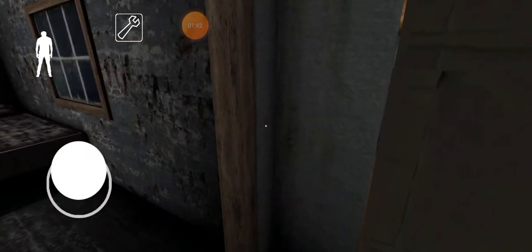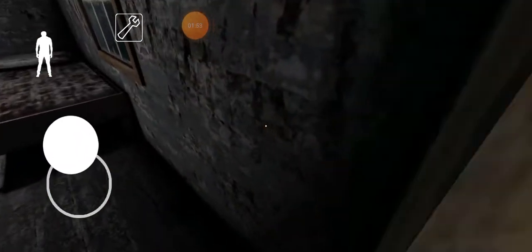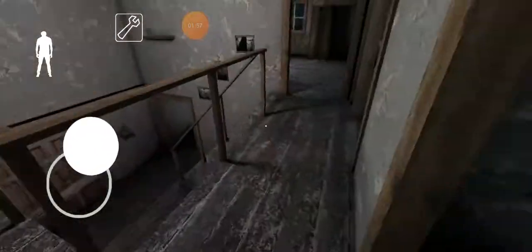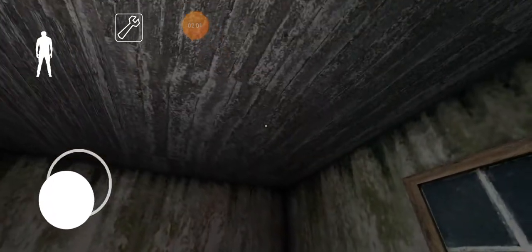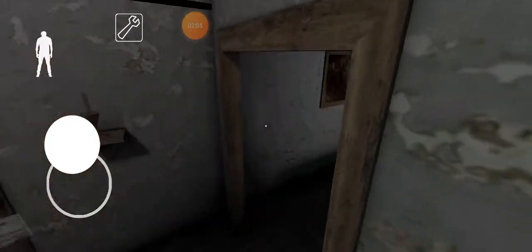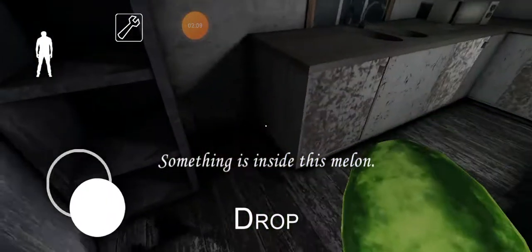That's a good sign. What can you do with those now? You can do this with that and just go diagonal with the bed. Now we don't have any creaking floors. That's fine. There's also a creaking floor here, but we're gonna find an item to sign it, so you know where it is, because I discovered them on my own.